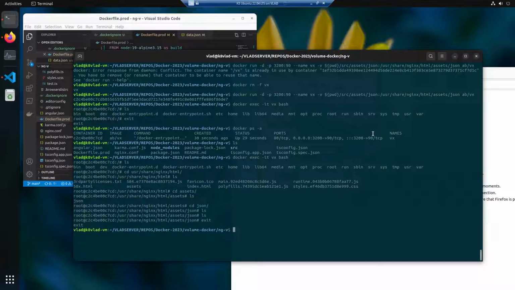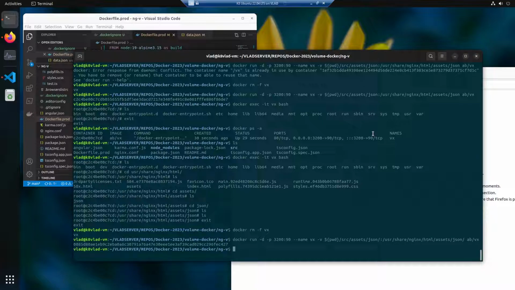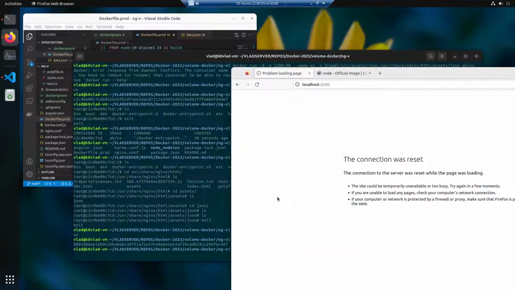So let's exit this, docker rm -f vx, and then on our docker run, we put that slash there, right? And then run again.